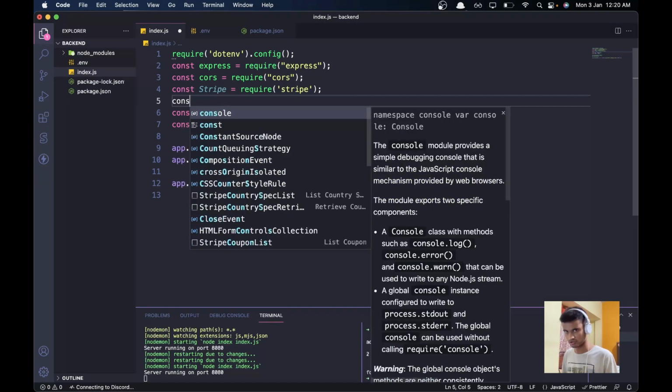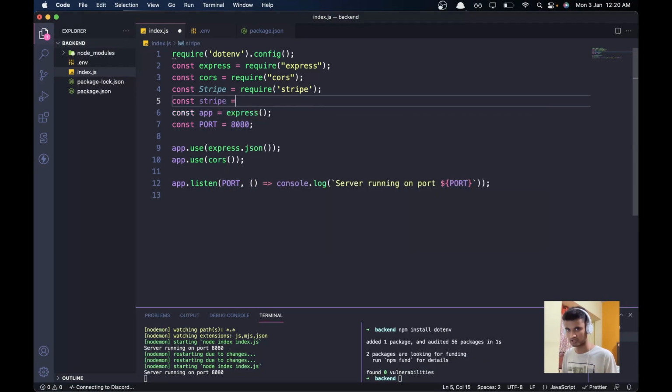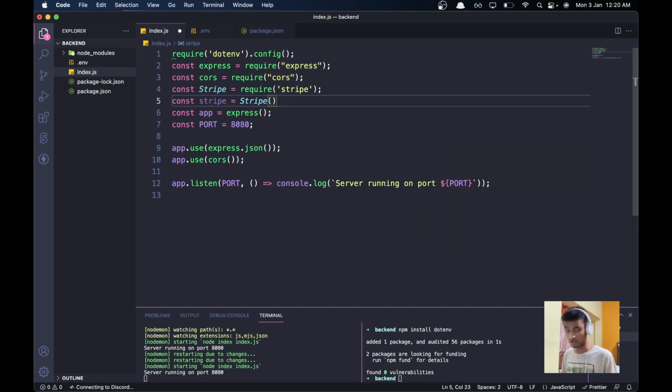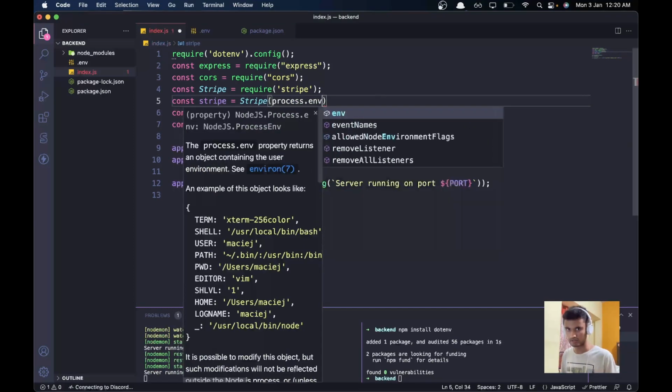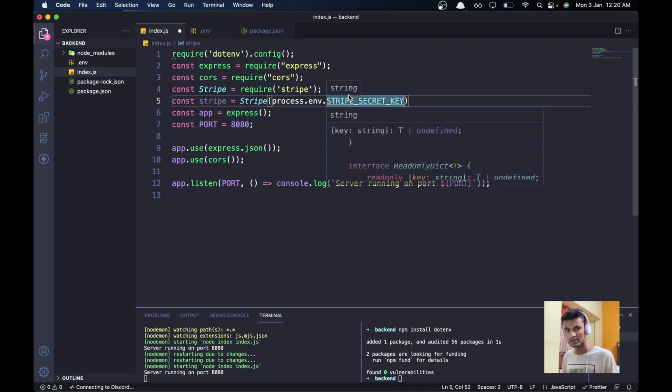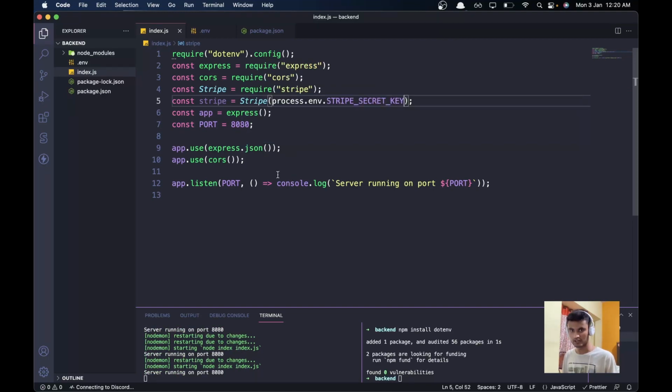So let's do const stripe, this time lowercase, and we'll say Stripe, and we'll just pass in the secret key. So how do we import our environment variables here? We say process.env.STRIPE_SECRET_KEY. Anyway, so yeah, now I'll just save this file.